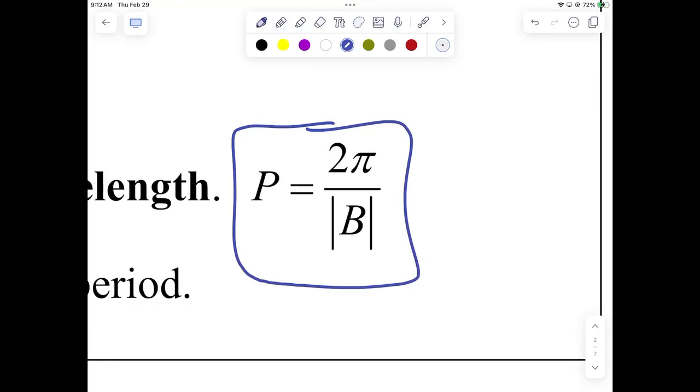Now, you're going to see that sometimes we go the other direction. b is also 2 pi over p. That's important if we have the graph and we're trying to go back to the equation. Very, very important. We get b from the equation, we need p for the graph. So b is also 2 pi over p. They just switch places in the equation. Got it? They're related to each other by that equation. Are we going to use the same equation? Oh, absolutely. Yes, we will.